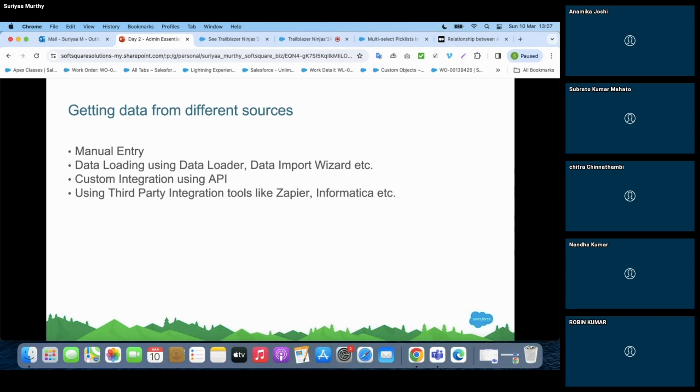And there are some third party integration tools like Zapier, Informatica, MuleSoft. They act as middleware, and from them also you will get the data. That is the meaning of getting data from different sources. You may get it from a website, portal, anywhere. These are just the minimum. In upcoming sessions, people will explain more about integration, API, everything. So this is the basic.